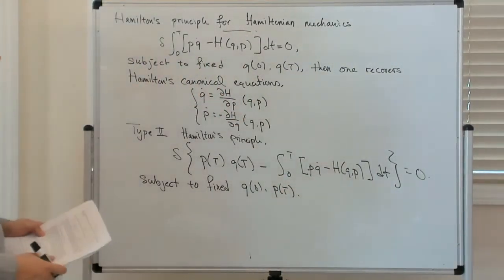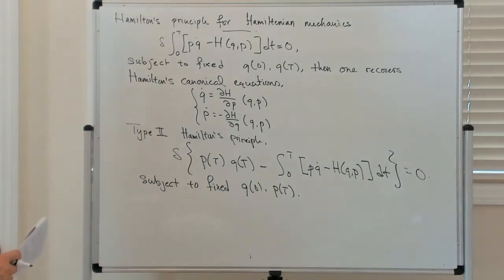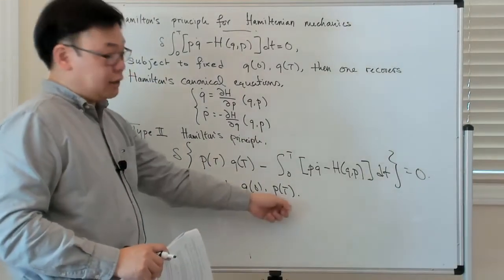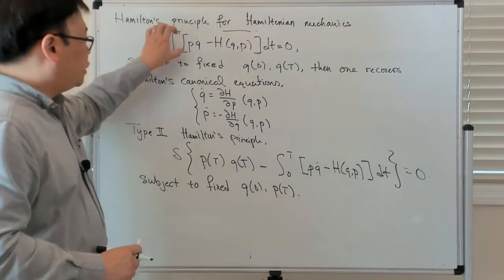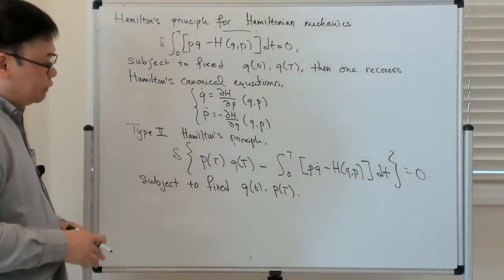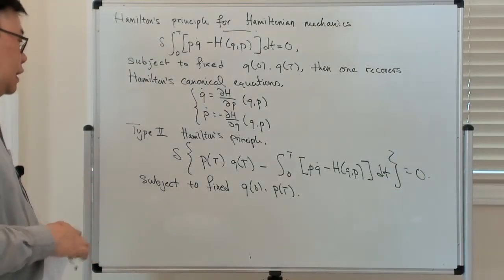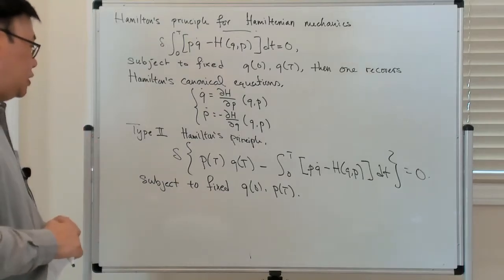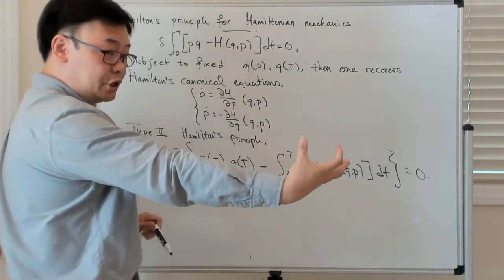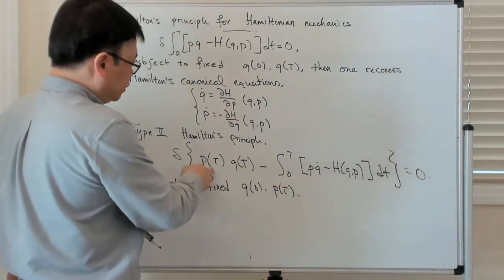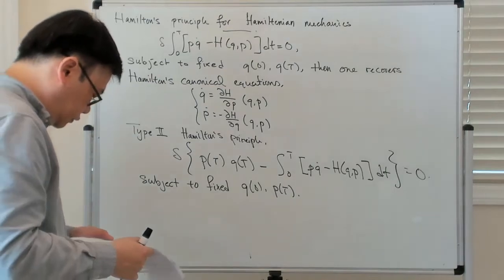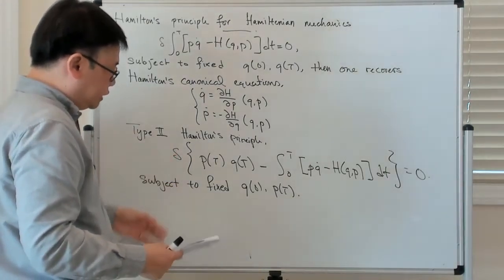Okay, so the claim, if you will, is that if you wanted to get Hamilton's canonical equations from a variational principle which prescribes the initial position and the final momentum, then you're not taking variations of this action integral, but you're taking variations of this object instead. Okay, and if you know something about generating functions and Legendre transforms of generating functions, then you can see that this is exactly what you would do if you want to take a Legendre transform which takes a type 1 generating function and gives you a type 2 generating function. So this is the exact thing you would work with from that basis. Okay, so let's see that this is indeed going to give you what you want.